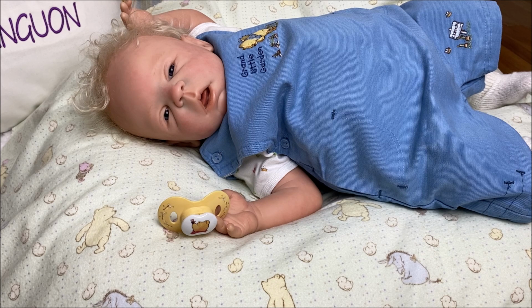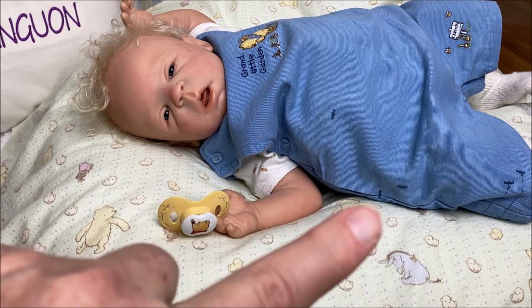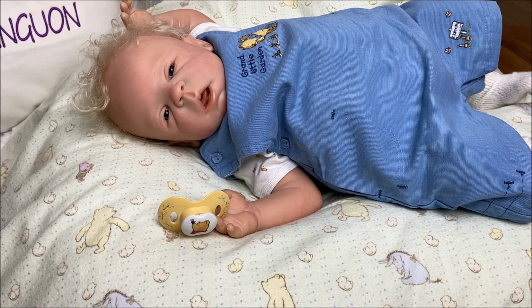He's halfway asleep and halfway waking up. I'm not quite sure. He is wearing some overalls with Pooh on there. And it's his grand little garden. He's tending to a garden, growing some carrots for Rabbit. And see the stitching right there, and there. I didn't fully understand what that was. It's reinforcement for his pockets because babies have to put things in their pockets, I guess. I don't know why it is that way.